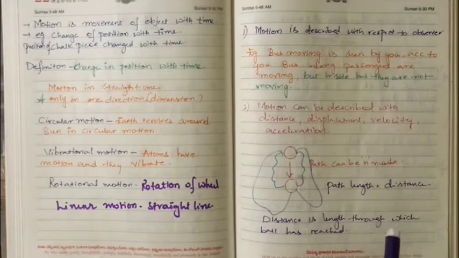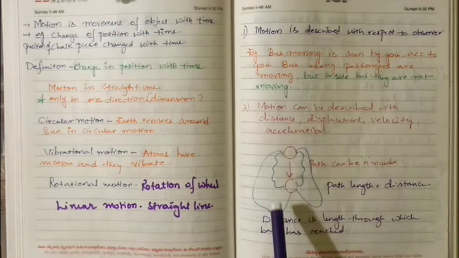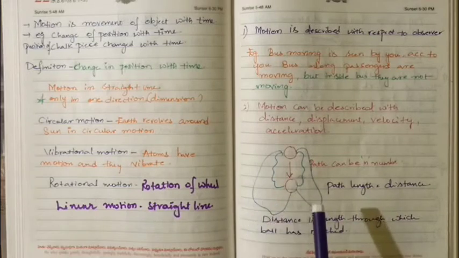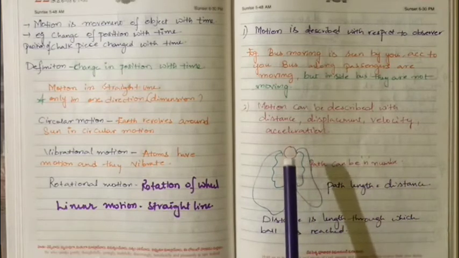So since we require a reference point, motion is change in position of the object with change in time. It can be described by taking the following things such as distance, displacement, velocity, acceleration. These are describing factors for motion. Displacement is always in a straight line, whereas distance can take curved paths. Whatever the total distance traveled will be nothing but the distance. But displacement is always the shortest path from one point to another.